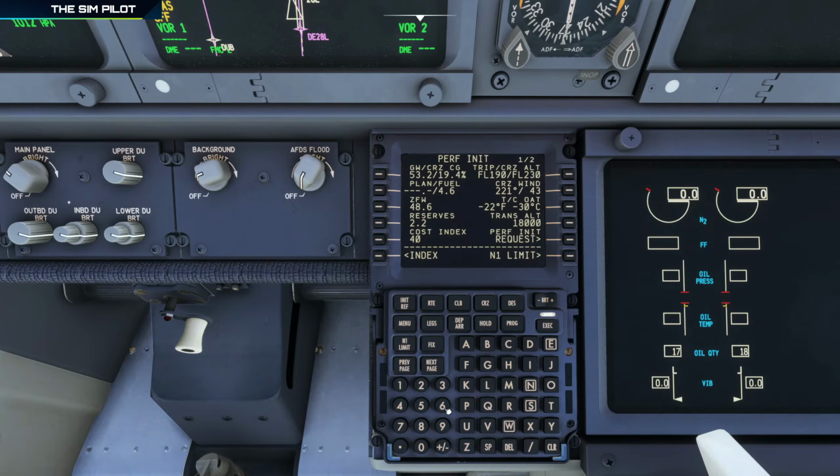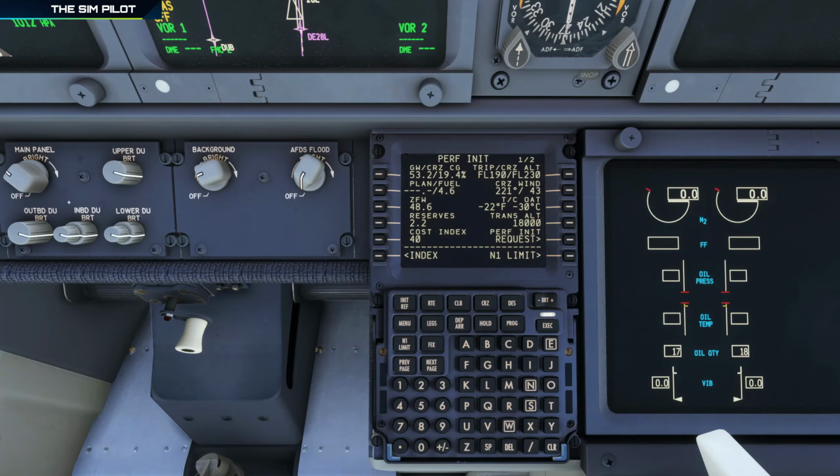And the transition altitude, I believe, is 6,000. Let me see if I can spot that information here on the chart. I'm going to pull the departure chart. Our departure is Kish 2 Bravo. And let's put the chart on.